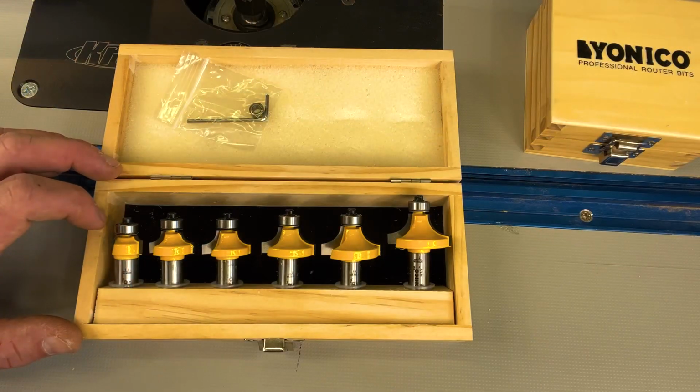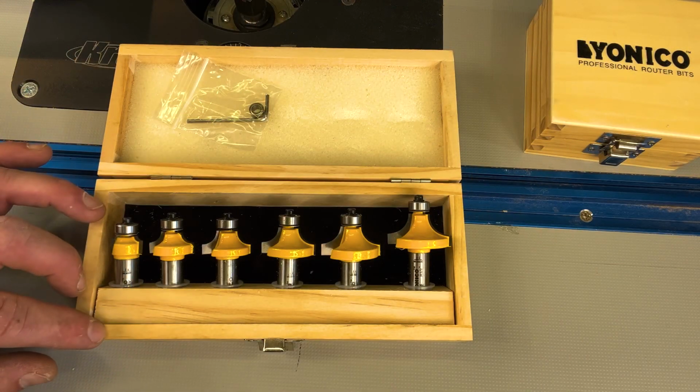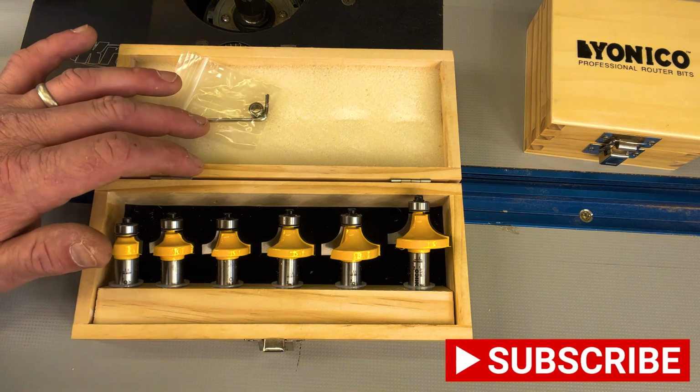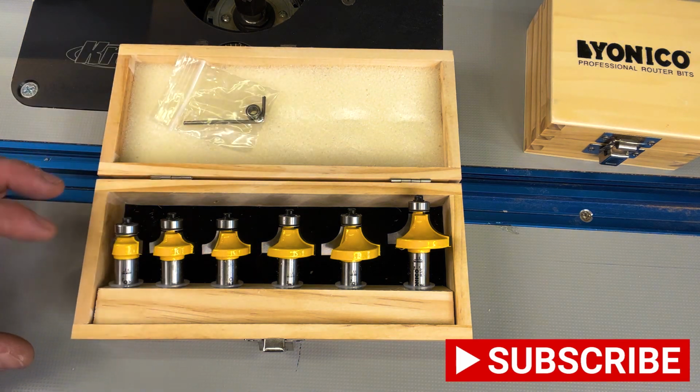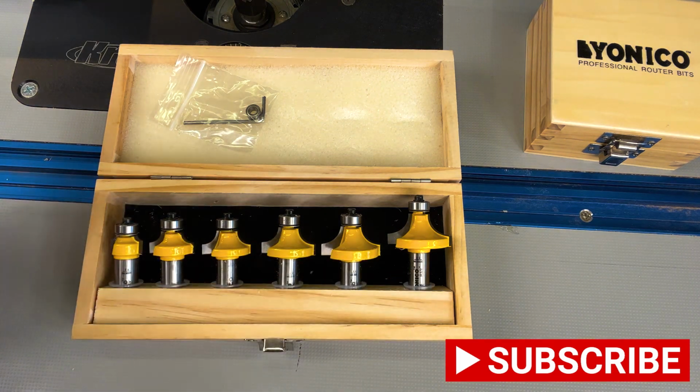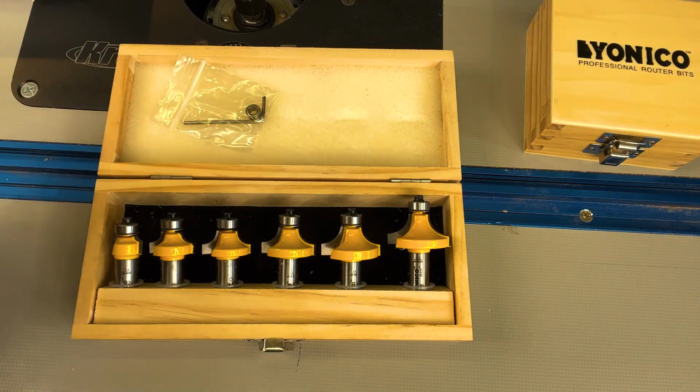So as we take a closer look at the roundover bit set, you can see that the packaging is extremely nice. Along with the actual router bits comes an Allen wrench with an extra bearing. It's extremely nice to have anything from 1/8 inch all the way up to 1/2 inch roundover bit. That way you have exactly what you need for the workpiece you're working on.